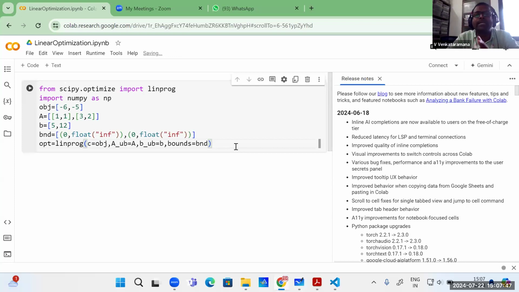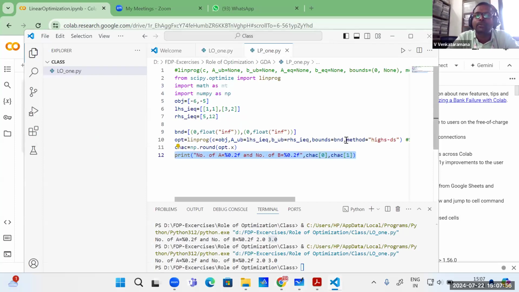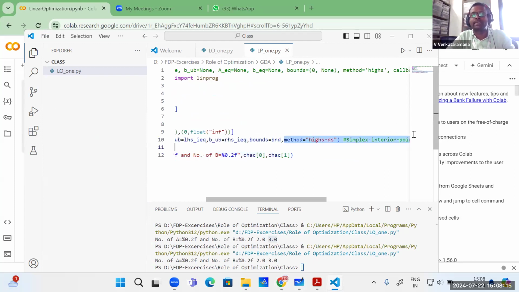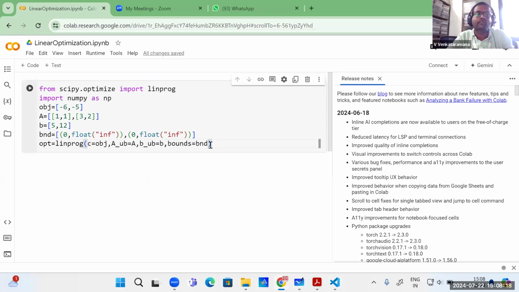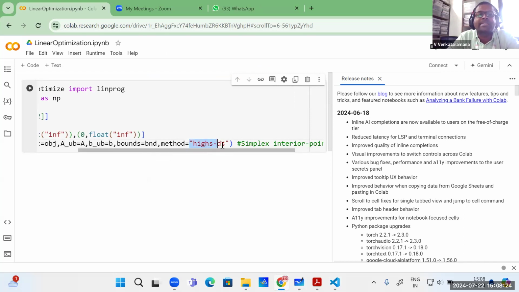If you want a specific method, you can call that method also. For example, you can use the method like this: method equal to highs-ds, which is called the dual simplex method. If you want the simplex method, you pass simplex. If you want the interior point method, you pass interior. So method means which optimization technique you want to use to solve this linear optimization problem.